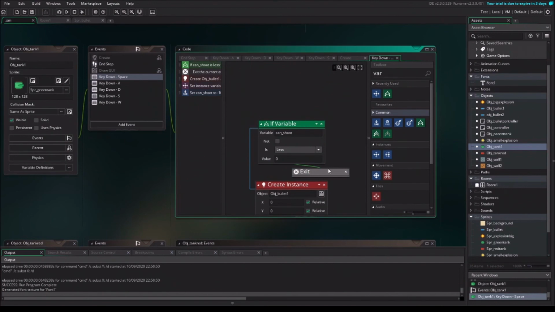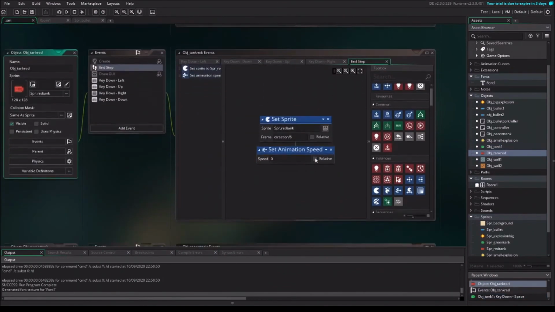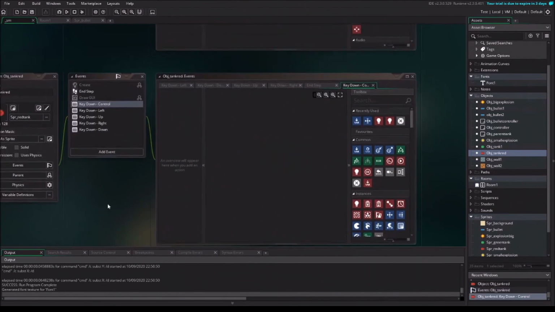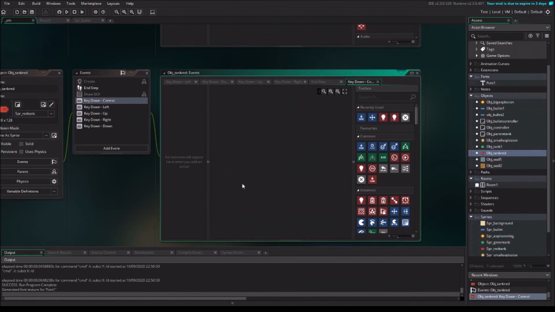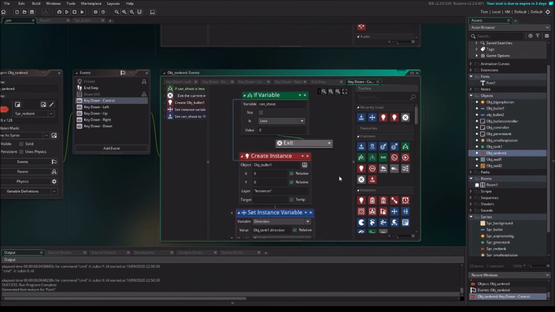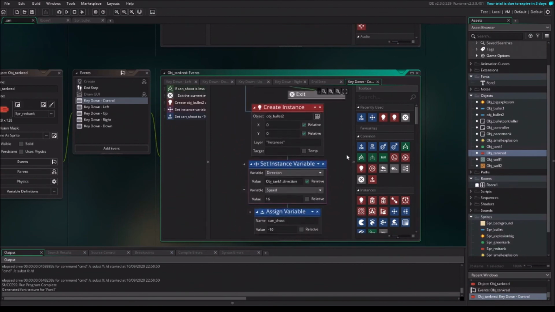I'm going to select all of the new functions by holding shift and pressing the left mouse button, dragging down and Ctrl+C, and click on object tank red, add events, key down, and we set control. So we just use Ctrl for shooting, press on the fields, and use Ctrl+V. And now we have all the functions here as well. Just be sure to change object bullet 1 to object bullet 2 and change the object tank 2 direction.